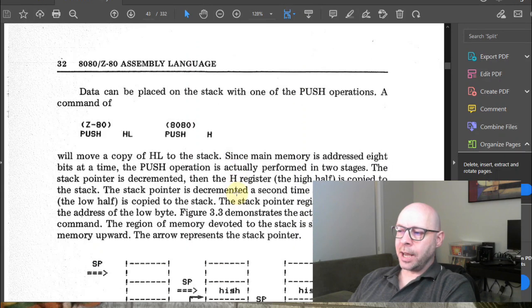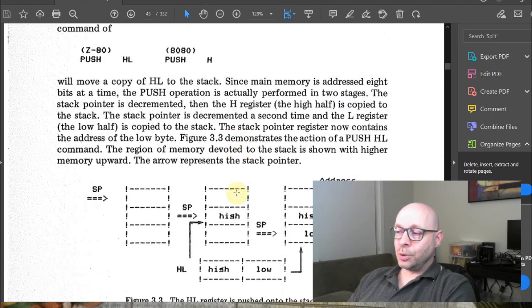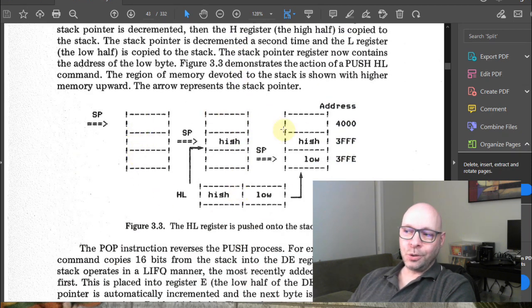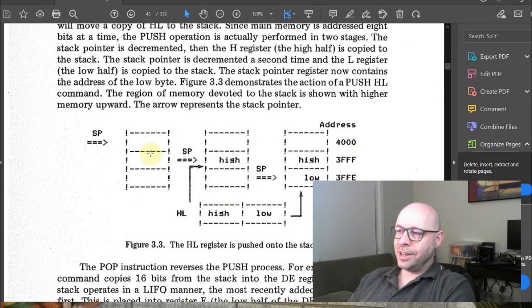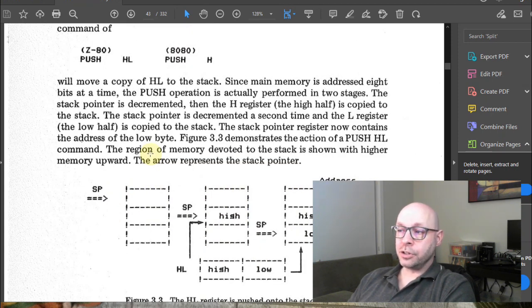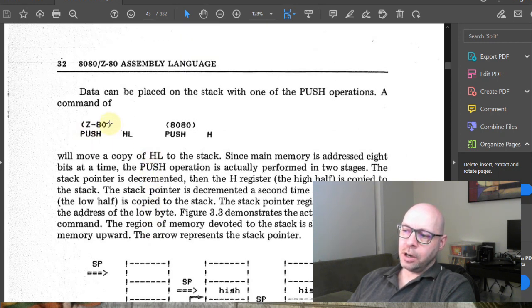But let's go down and take a look at how we would store data onto the stack. This book contains a really cool diagram here, which is really old school, using ASCII characters. I think it looks kind of neat, and it explains exactly how the stack operation works. First, let's look right here where it says Z80 and push HL. This is the example I explained earlier using the grocery bags, where we want to save those bags onto our grocery stack. Here, we want to save the information in the HL register pair onto the stack, and we do that using this push instruction.